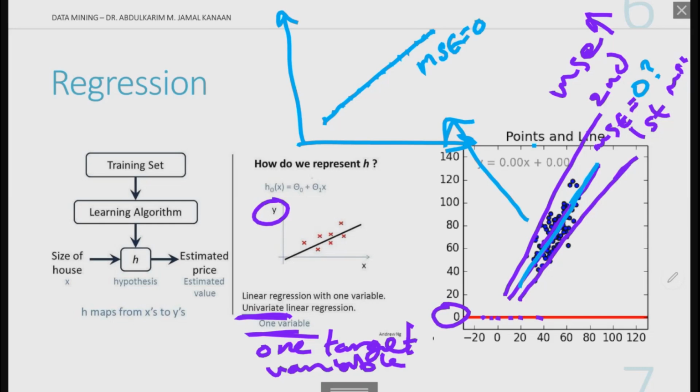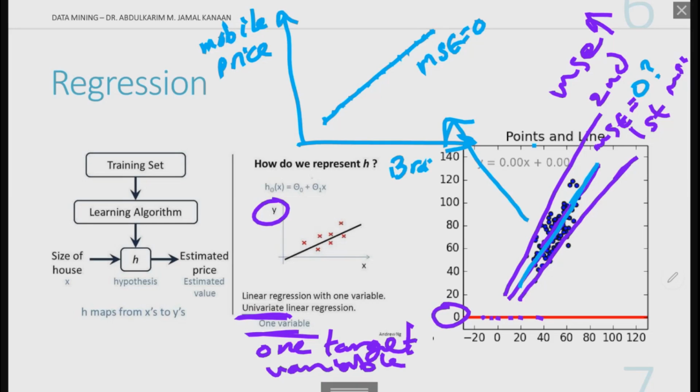Is it possible in real life? Impossible, right? Because think about it. Let's say here you're looking to map the price of your mobile phone, and X here is, let's say, the brand of the phone.